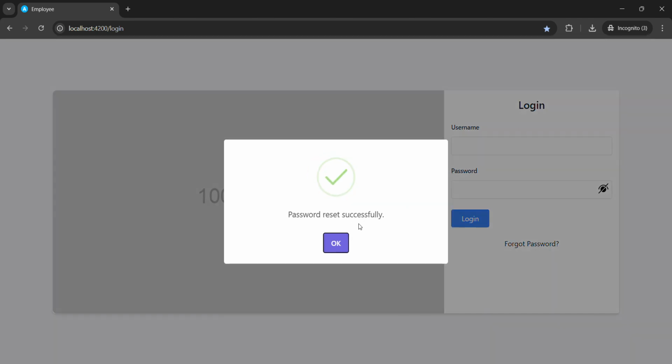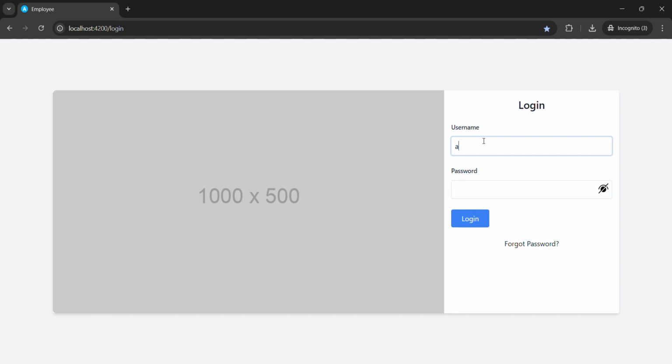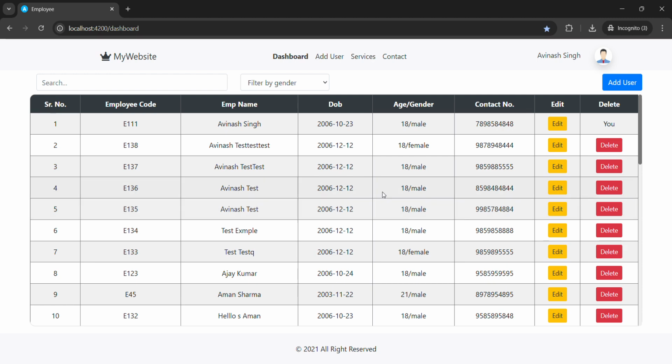So it has been saved successfully, and let's try to log in with the new password. So it worked.